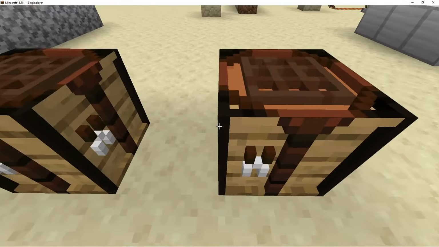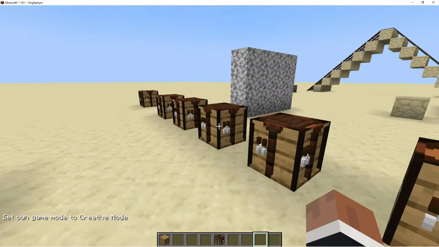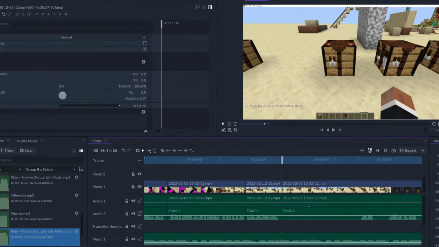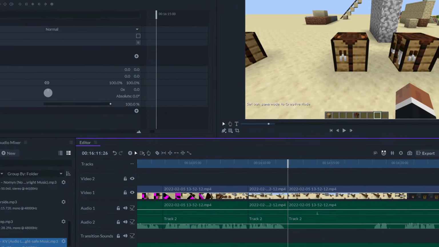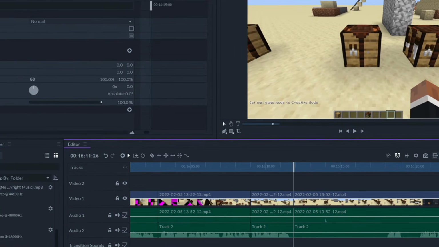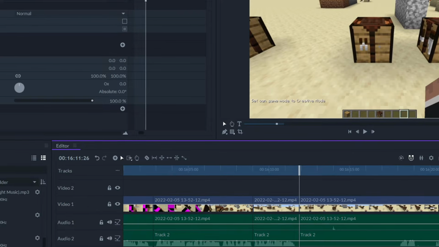So what we have to do is do a thing called Backface Culling, which kind of just hides the faces inside. Although I ended up breaking the model in the future, as efficient as this is, I actually ended up breaking the model and made me realize I don't actually know how Backface Culling really works. So if anybody knows how to fix that problem in Blockbench, please do tell me in the comments.